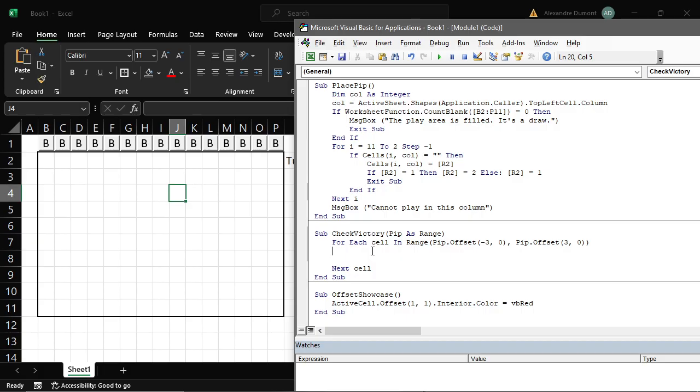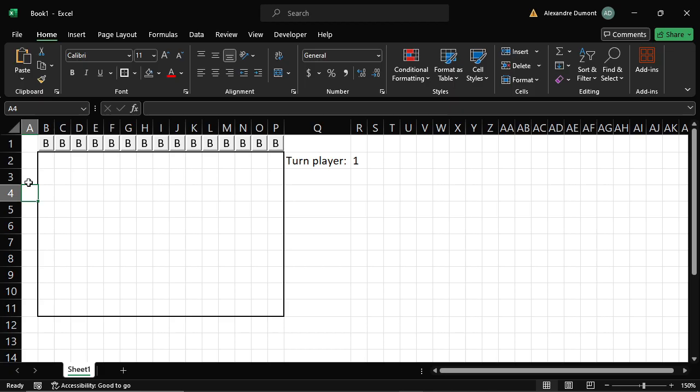So for each cell in the range of pip.Offset blah. The problem with that is we're possibly going to look out of bounds, and we're also possibly going to look at cells that don't exist. What's the difference? Well, this cell is out of bounds, so we shouldn't count it, but that's fine.